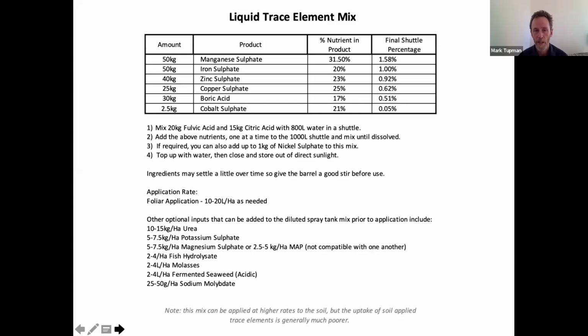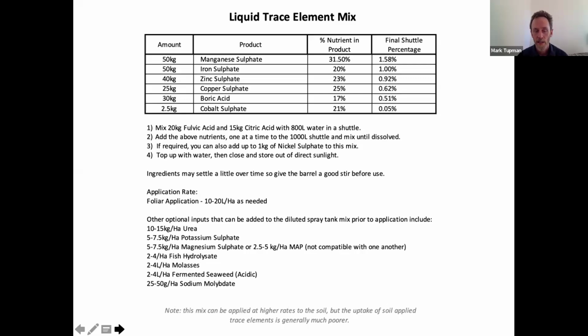There's not enough in the foliar to really upset the apple cart, so you can apply it quite safely without worrying about overdoing it. Then there are optional extras you can mix in with it, such as potassium sulfate, urea, magnesium sulfate, MAP, as well as some of these organic acids and biostimulants. A recipe like this is great, because you could hand pick any of the things on this recipe and use them in the rates that are on there, based on what you need. The optimum way would be to do a SAP analysis, or a tissue analysis, depending on your preference, and then tweak the tank mix based on what you need and put it out.